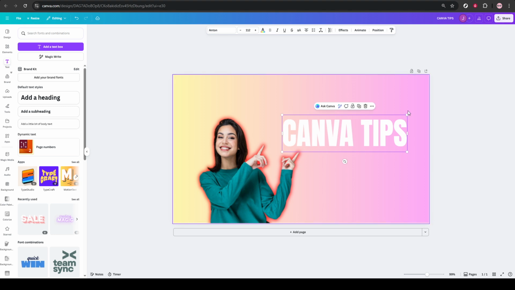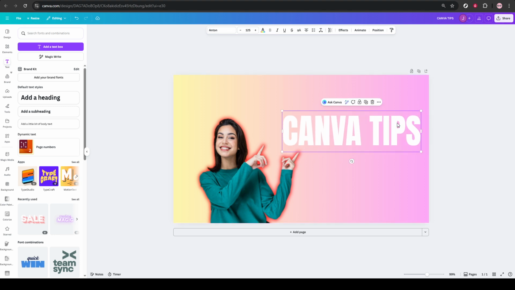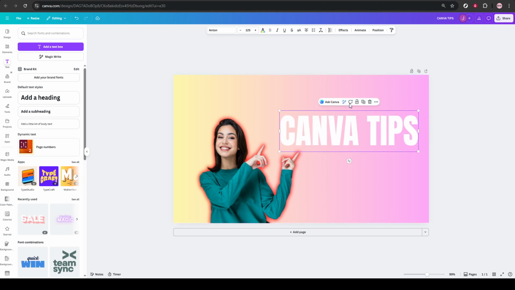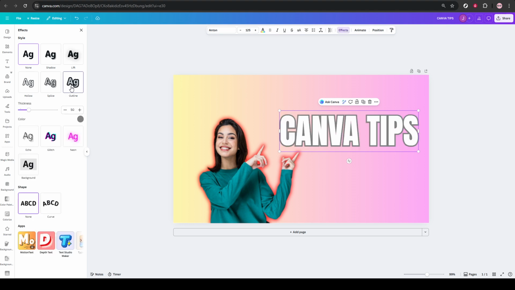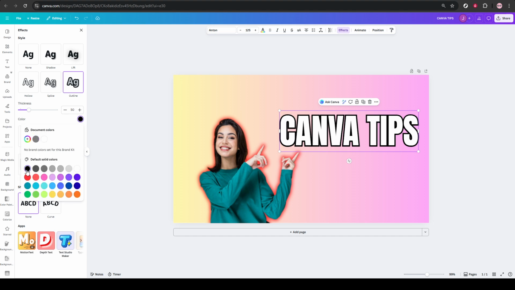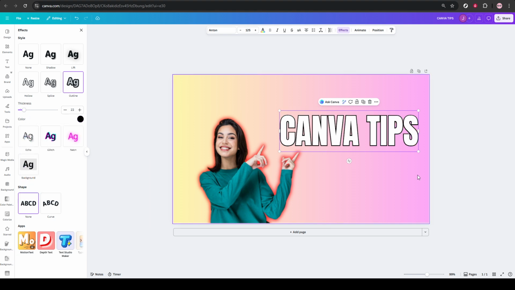Finally, change the font to something bold and readable at small sizes. Avoid overly thin or ornate styles. Clarity is key for thumbnails. Give everything a quick look. Strong contrast, clean edges, balanced layout, and a glow that makes your subject stand out. That's it. Your YouTube thumbnail with a glow effect in Canva is ready.